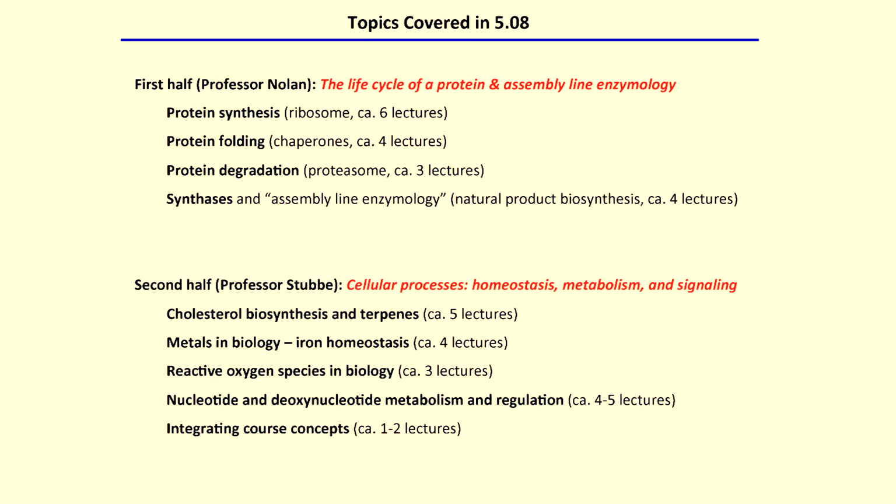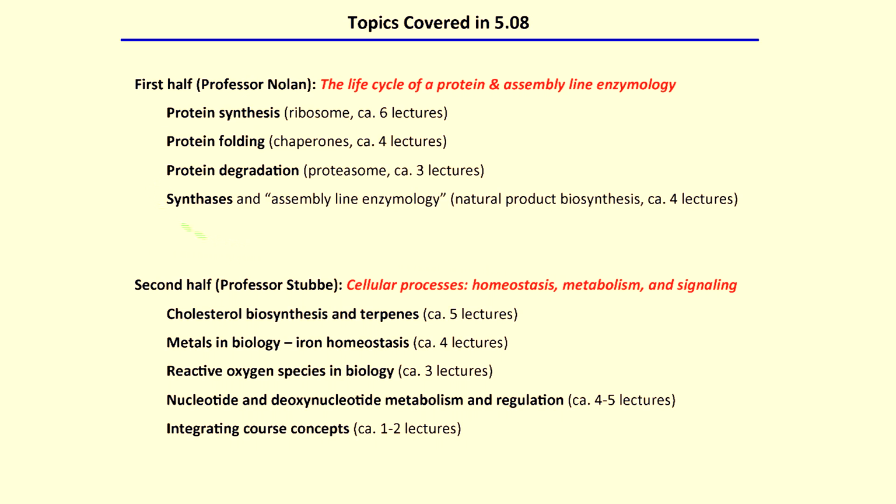We'll continue with protein folding, so asking the question, after the ribosome synthesizes a polypeptide chain, how does that polypeptide assemble into its native form? What happens when proteins are misfolded? And then we'll move into protein degradation, and we'll look at proteases and machines that are involved in proteolytic degradation.